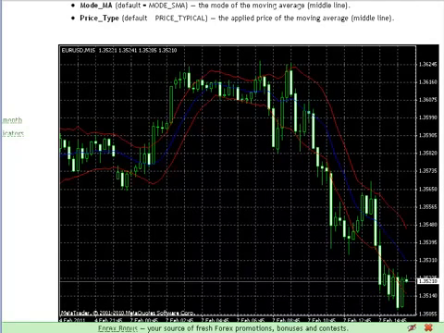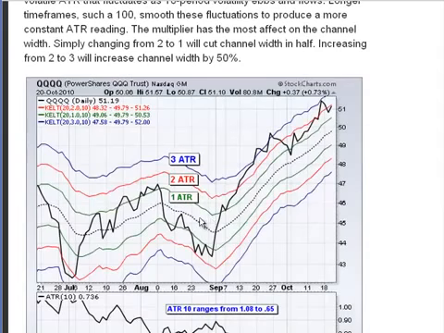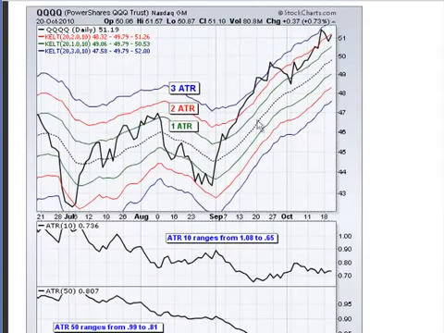Now, that's one way to look at it. Here is another example, and you can go multiple average true ranges from the midline. You can see this little dashed line is the moving average, and then you've got 1 ATR, 2 ATR, 3 ATR. So the more extreme it gets, typically, obviously, the more extreme the move is, and eventually you fully expect that the market is going to snap back the other way.